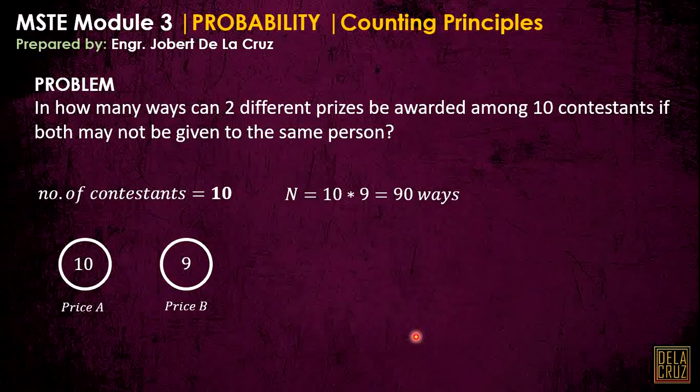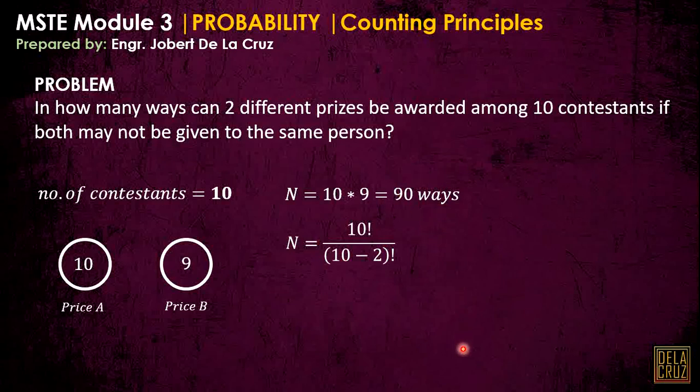Now, I want you to observe this. Di ba we can rewrite this one into 10 factorial over 10 minus 2 factorial. Okay, sounds a little bit tedious. Mas mahaba siya compare dito, but this is not the case. In this case, napahaba lang siya. But in the most common cases here, pag masyado ng complicated ang problem, mas madali na ito. Okay? So, ano yung gusto kong i-emphasize dito? 10 factorial. If you will do this in your calculator, it will give us the same 90 ways.